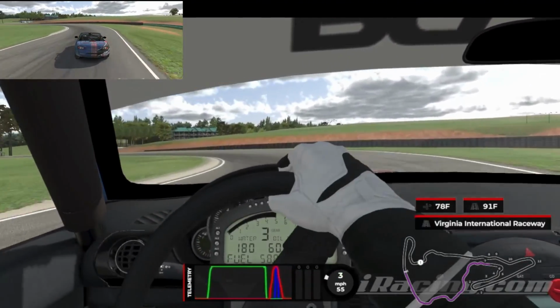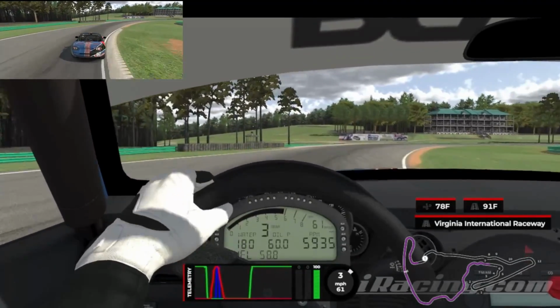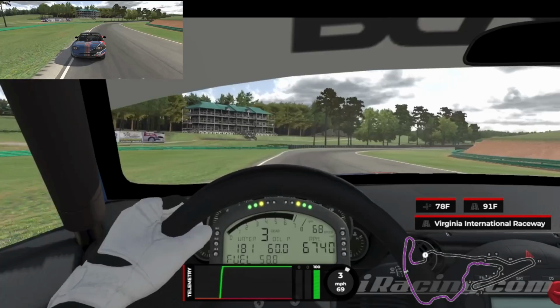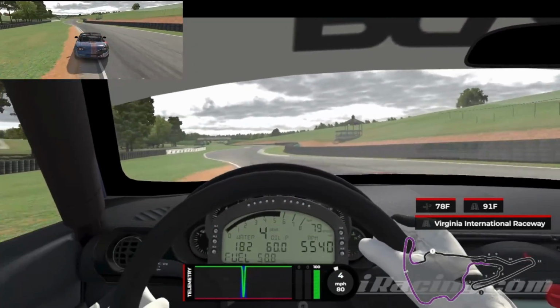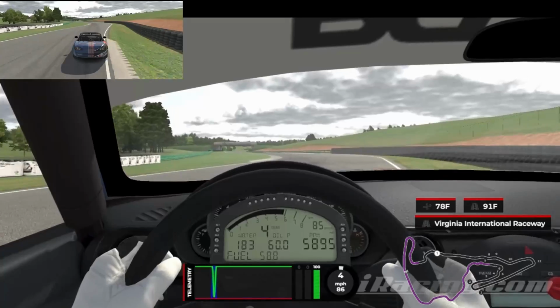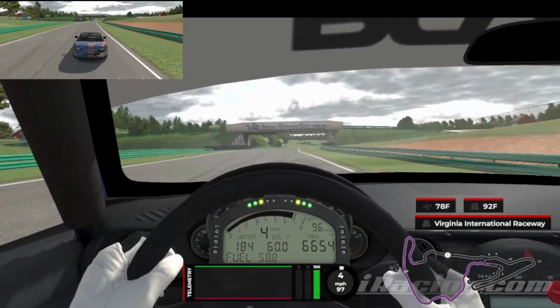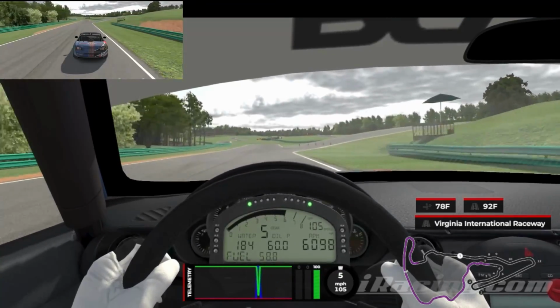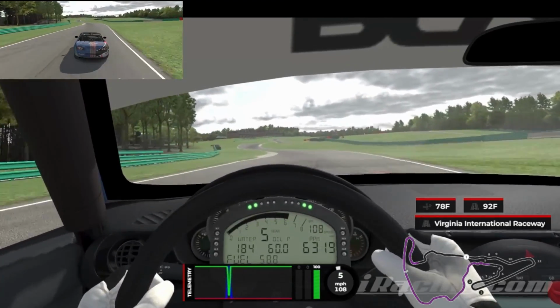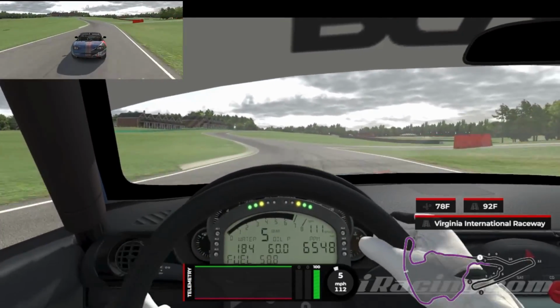Alright, try to take a nice late apex here at Left Hook. This is going to be one of the most important corners in this complex because you're going to stay flat out here all the way through the S's, all the way up to South Bend. The goal of this next section is just to minimize the amount of steering angle you put in for each S. You can ride a pretty significant amount of these curbs without upsetting the car too much.